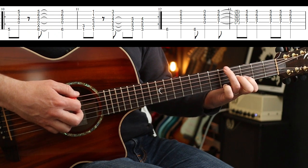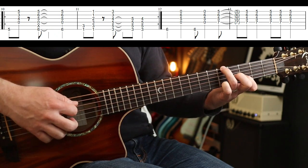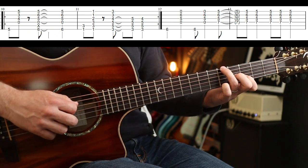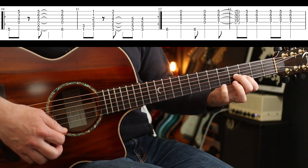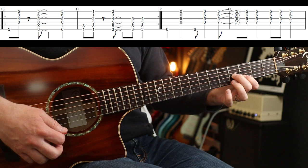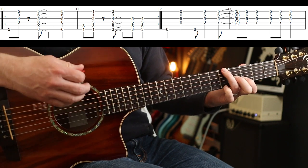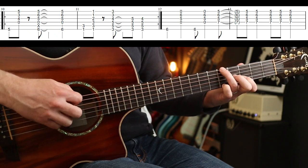So, I've got my third finger on the fifth fret on the low string, right? That is naturally muting the next string, so don't worry about that. The next one's open. And then you've got 4-3-5. I'm using 2-1-4 there, right? So you're going to play the root and then an upstroke for the top part of the chord.